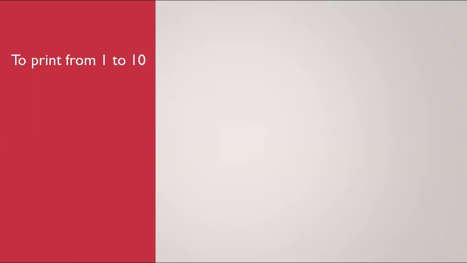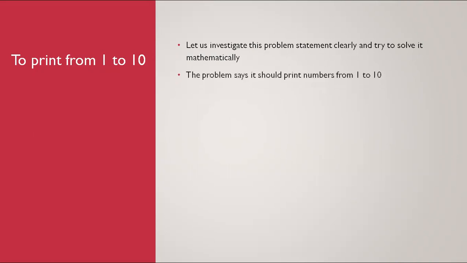If you look into this carefully, let us see how it can be achieved, mathematically or in a realistic way, and then we can see how it can be done through programming. That is the basic idea we need to follow for any program. So let us investigate this problem statement clearly and try to solve it mathematically. The problem says that it should print numbers from 1 to 10.